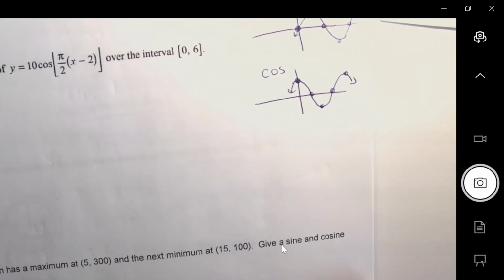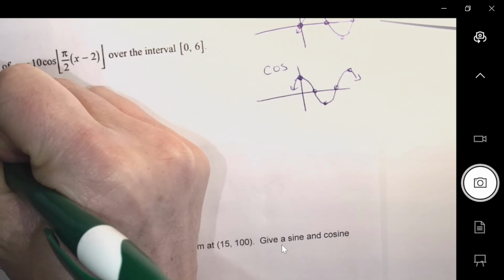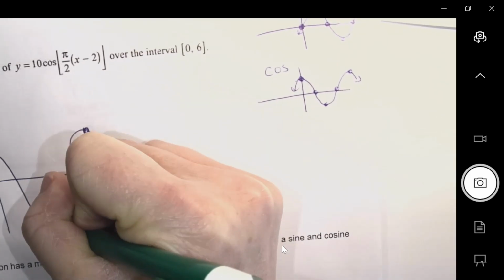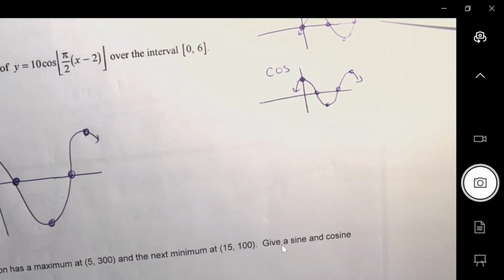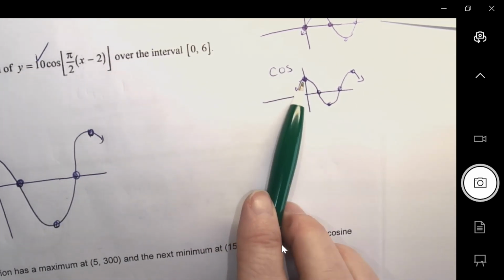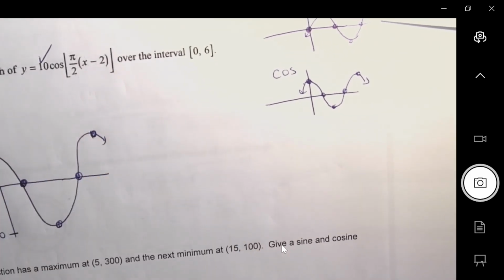Okay, we're going to take a cos curve and we're going to apply the A and the B. So draw me a cos curve. This is not my final graph, this is my rough sketch. Okay, so I am going to apply the A, which is 10. What does it do? Height? The height. Instead of the height of 1, this height is going to be at a 10, and this height is a negative 10.